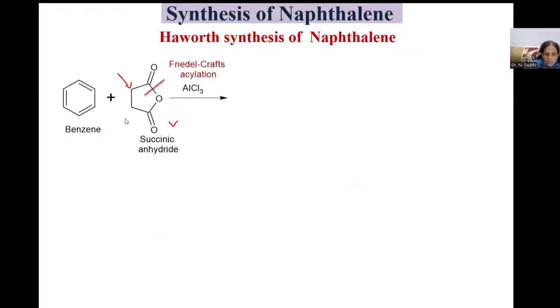If you see, this is CH2, CH2, CO on either side, followed by oxygen. This is the structure of the anhydride. So this CH2CO is nothing but the acyl group. Only thing is now this acyl group is present in a cyclic ring formation. So this is very much similar to the Friedel-Crafts acylation reactions of benzene. Now, during this Friedel-Crafts acylation reaction of this cyclic molecule, cleavage occurs here, so that the carbon-oxygen bond will be broken and this carbonyl group will be attached to the aromatic ring system at this particular place.